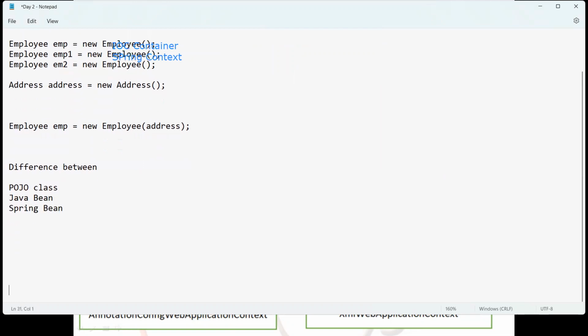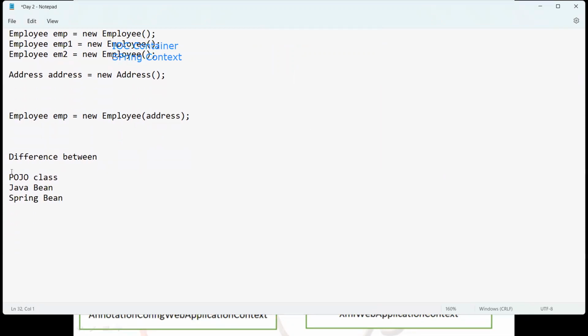I want to know what the differences between these terminologies are. I give you an option to talk, guys. Yes, please go ahead. Anyone? Yes, POJO means plain old Java object. What exactly does plain old Java object mean? Whoever has an idea, you can explain, guys.